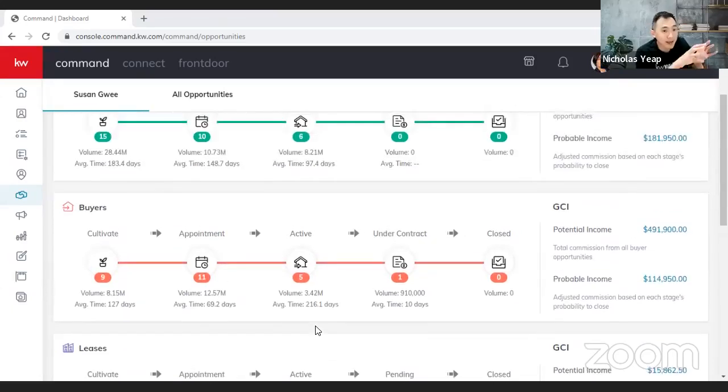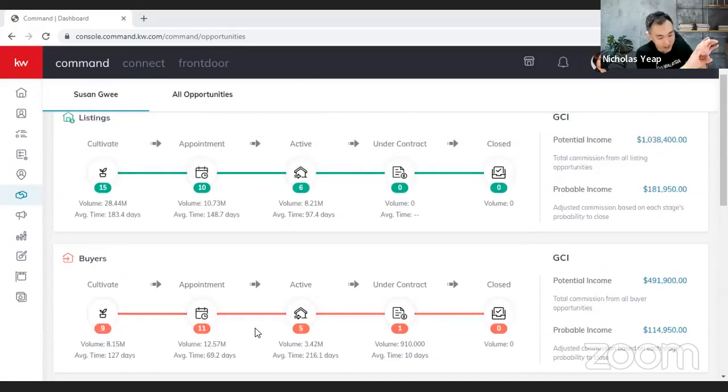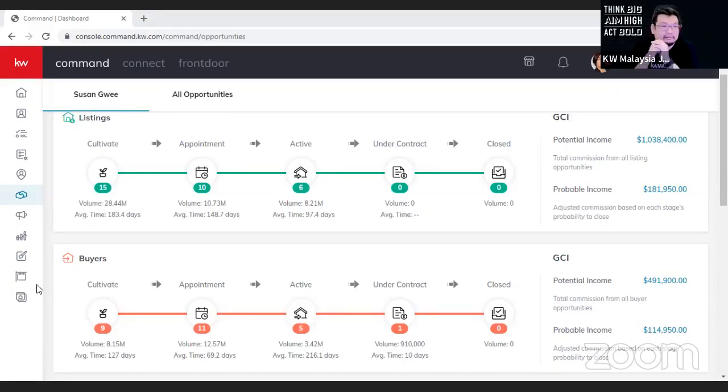Yes, correct. In fact, if you dive in deeper, it's very interesting because the AI tool actually learns if, let's say, you are in different opportunity stages. It will give you recommendations on two things: what type of design you can do, either for open house or lead generation, and also the type of advertisement you can potentially do. It even helps you populate that advertisement so you can just click on it, and in less than 5 minutes, you can create a KW campaign through that. The integrations are extremely powerful.